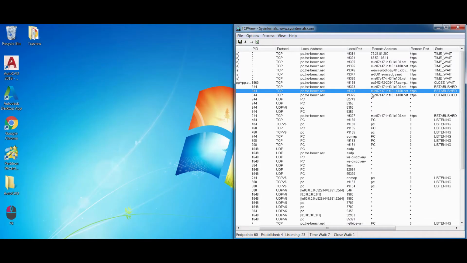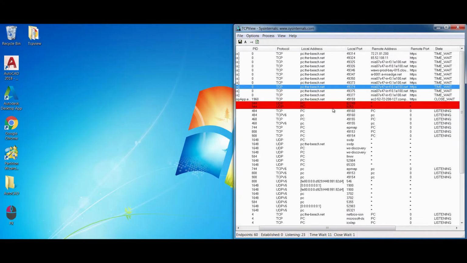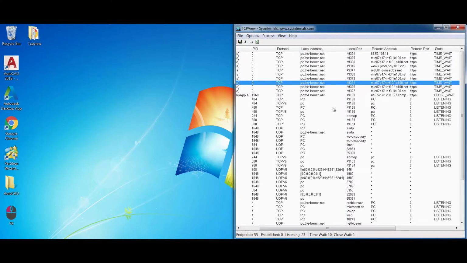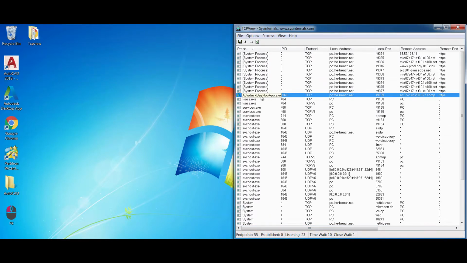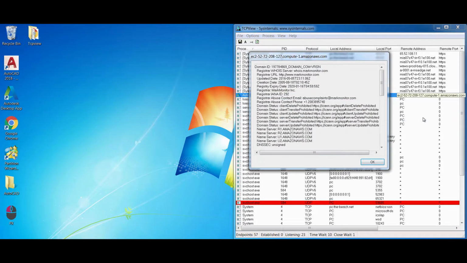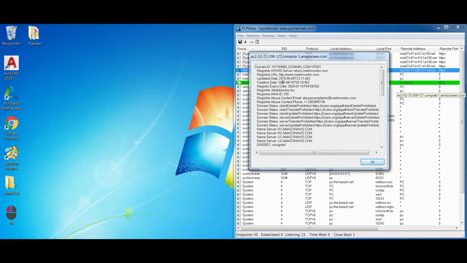So I'm going to close this, so you see these are the ones closing, all the processes closing, and I'm going to click on one of these connections that I have. I have here Autodesk, and I wonder what this remote address is. So what you do is you right click and you click Whois, and because I installed the Whois application from Microsoft, I can see here on the bottom it says name server, and it's actually making a connection to Amazon, to the Amazon service. So that means that Autodesk is probably using Amazon services.